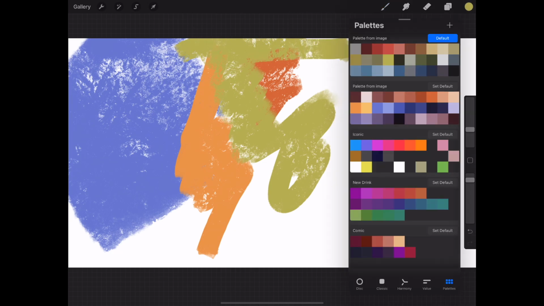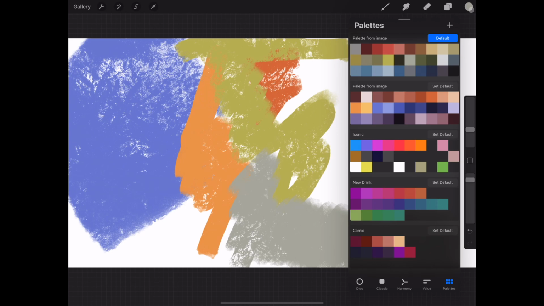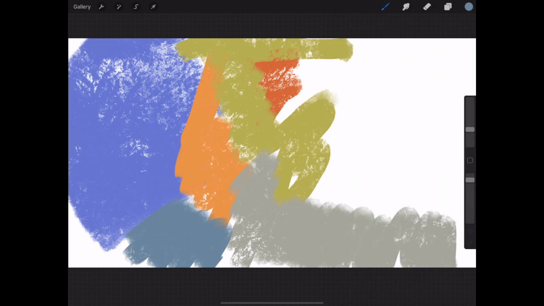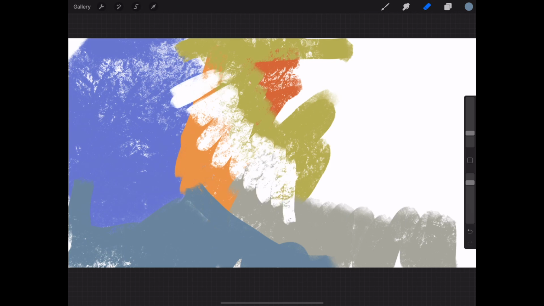I wouldn't necessarily say to combine the palettes like I'm doing now, but this just kind of happened to work, that these colors all work together. This is actually the same palette. Even those colors from the sunset are pretty much in that painting as well. So that was just happenstance. But anyway, that's how you can create a painting from a palette of a photograph or a painting.